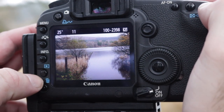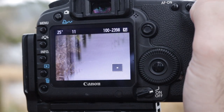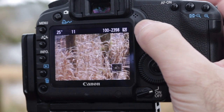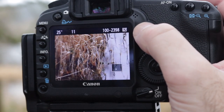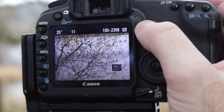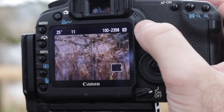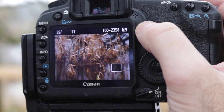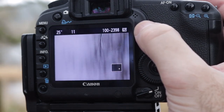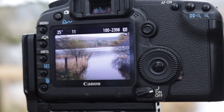Now what I do now is I'll just press the playback button so that I can see the image, and then I'm going to zoom in and make sure that everything's nice and sharp. And it is. And even the grass looks pretty sharp too. So, yeah, the tree looks sharp. Let's have a look over this side of the image. Yeah, those branches look nice and sharp. Those grasses there are a little bit blurred. You can see there's been some movement there. But I think that kind of adds a little bit of charm to the image. So yeah, quite pleased with that one. And that's my first image of the day.